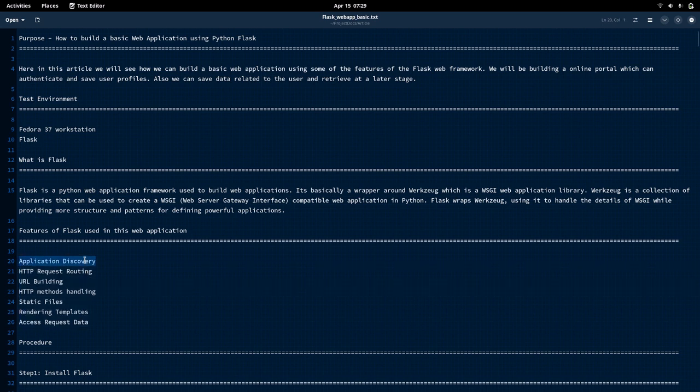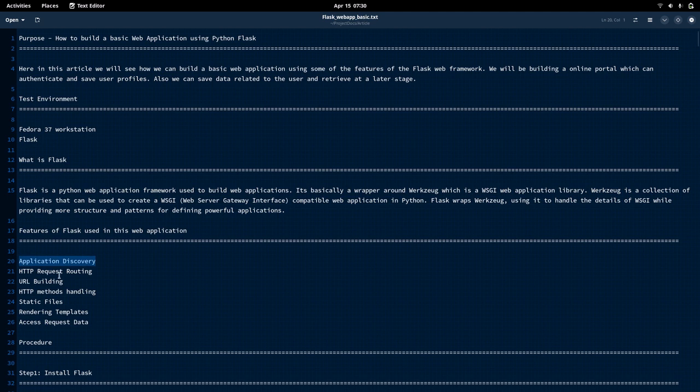It basically deals with how we can name our application so that it will be discovered automatically. In Flask, the application can be named with any file name, but if we use the app.py file name, we'll be able to launch the application without providing the application name. We are going to see how it is done.